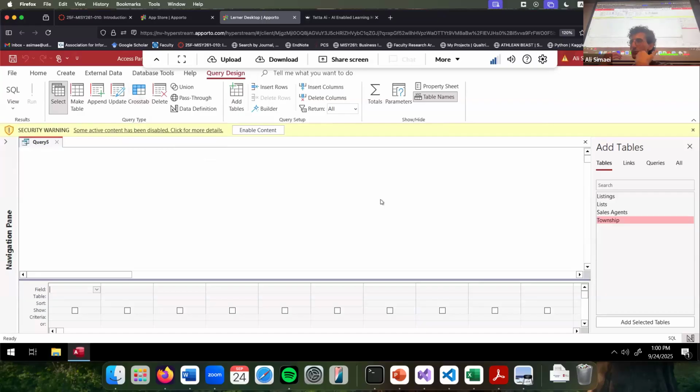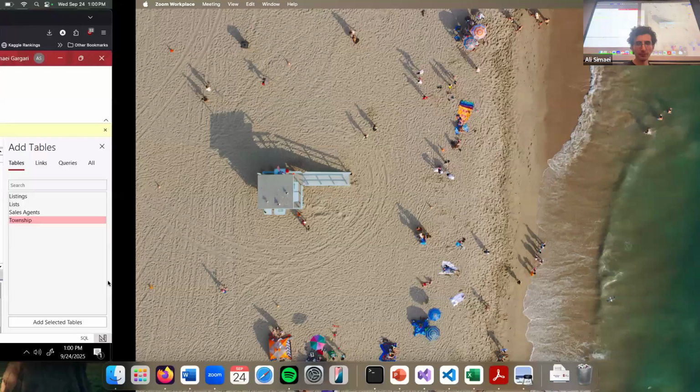If you read the query and decide this is a total query, then you need to click here on Totals. Do you see that sigma here? Once you create a query, in the top panel you click on Totals. That's when you see a new Total row appear, just under the table row.